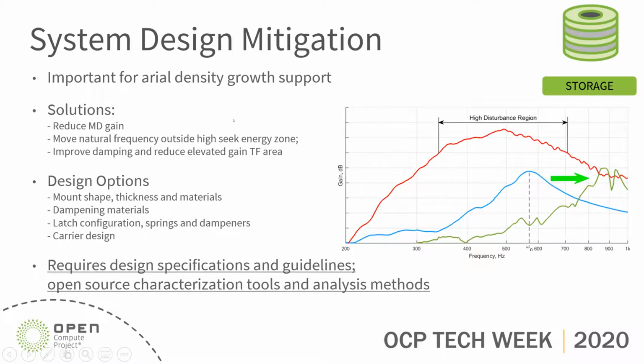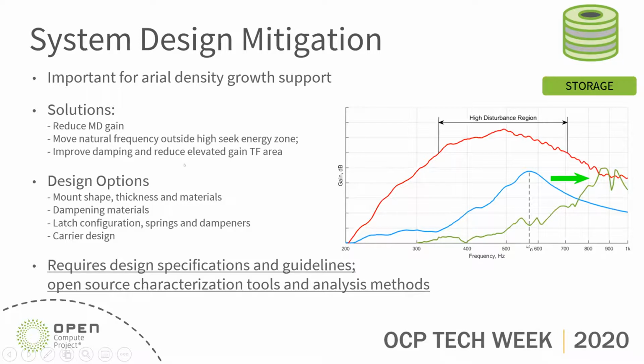And solutions which can be deployed, the general one is reduce the mount dynamics gain. That always works. Then looking at the natural frequency allocation. Depending upon where you find yourself, you may want to either increase the frequency like here, or if you find yourself on the lower side of the SIG energy peak, you want to reduce your mount dynamics frequency. Basically, you want to avoid this area, whatever is simpler in the design. Regarding damping, increasing damping is always better.